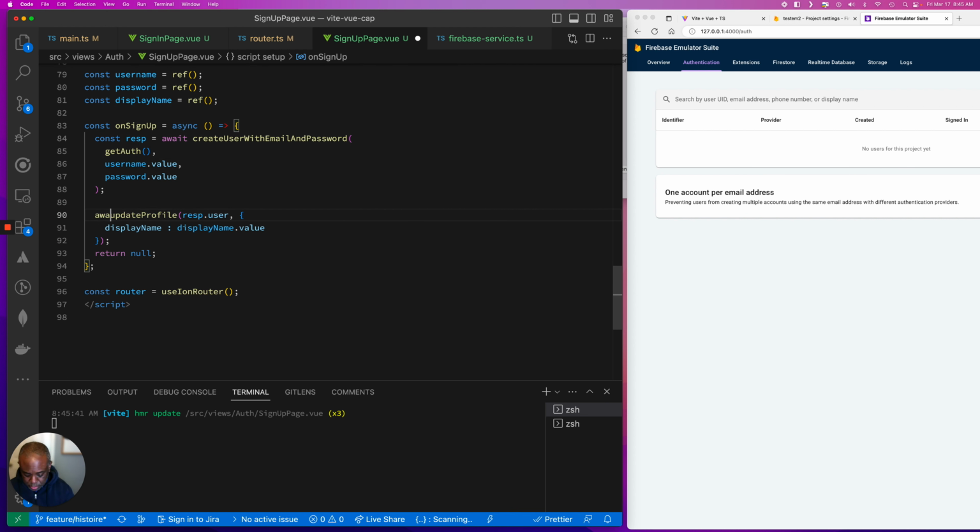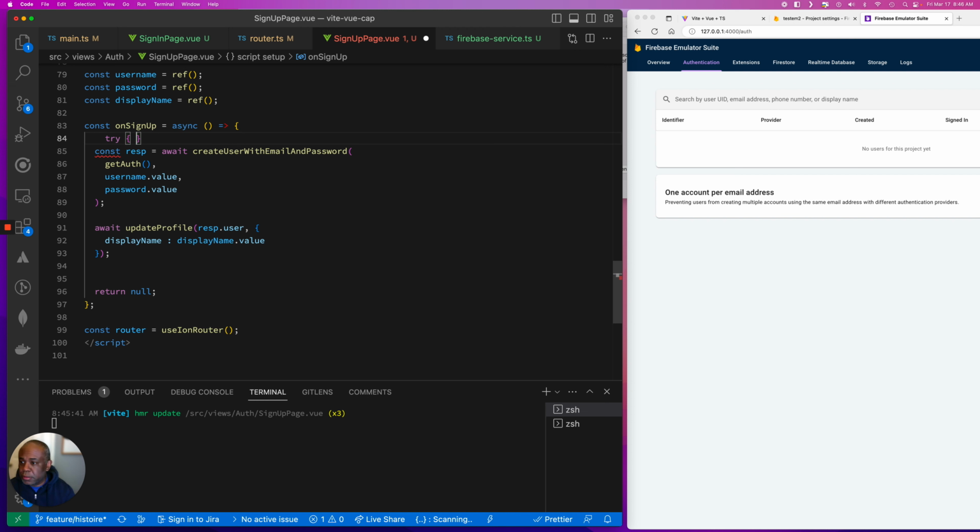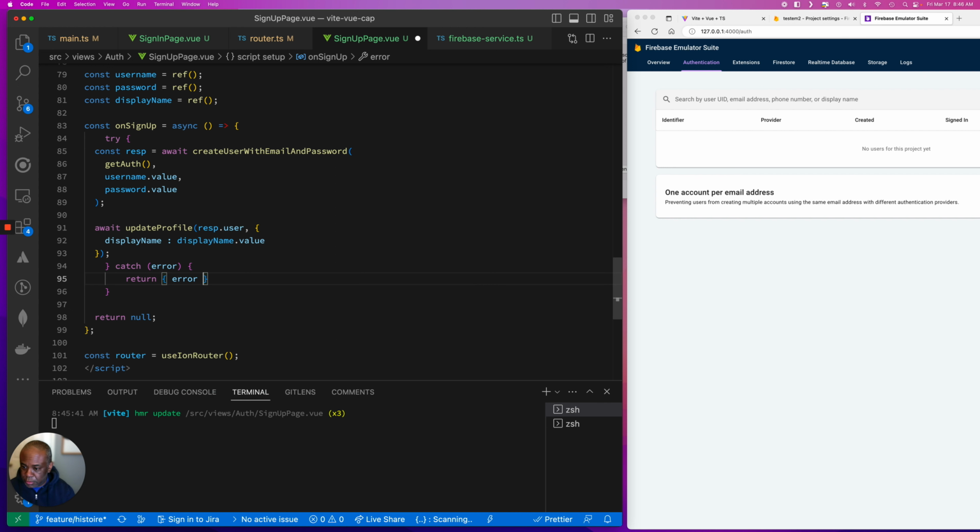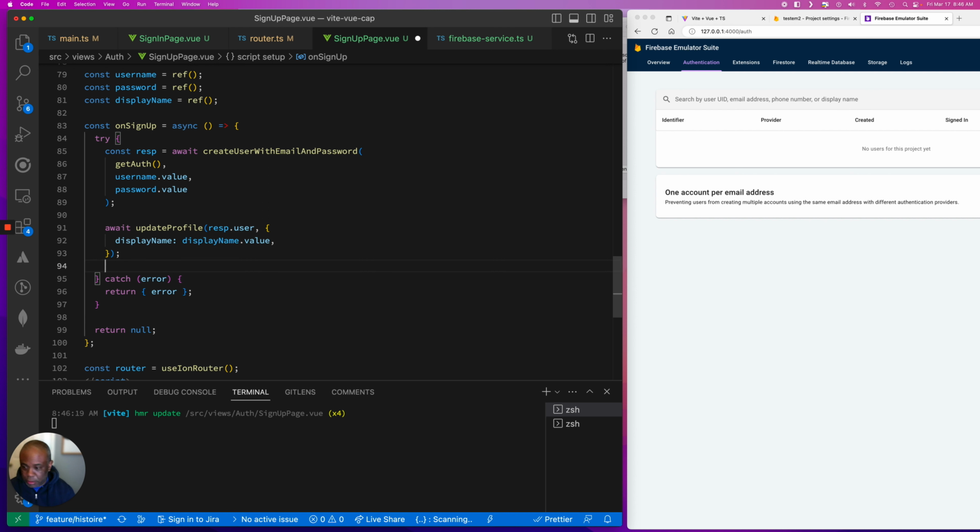It does return a promise. So what we're going to do is wrap this whole thing with try catch. Error. And if there's an error, we're going to return error. If there's no error, then we are just going to return data, and we will set data to be our user.